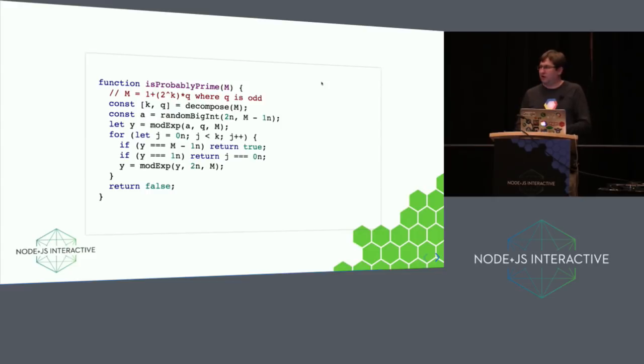But all the other things that we'd like to do are all there. We can iterate in a for loop. We just let j equal the big int 0. We can do comparisons against the big int k. We can add with the increment operator. So everything looks almost identically the same. You have all the semantic sugar or syntactic sugar that you would want. And so this makes writing the algorithm really nice.